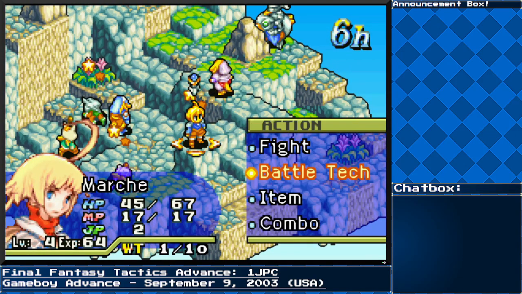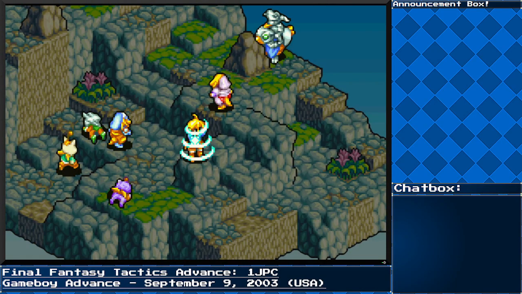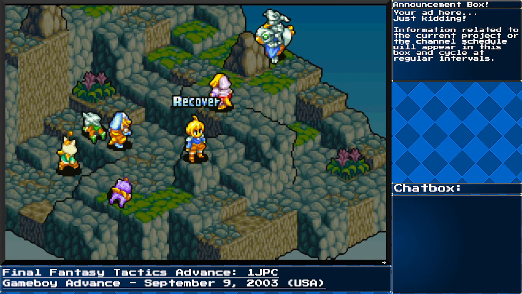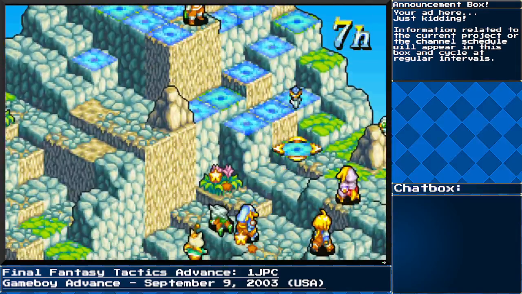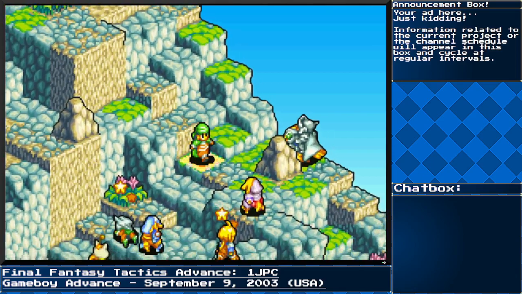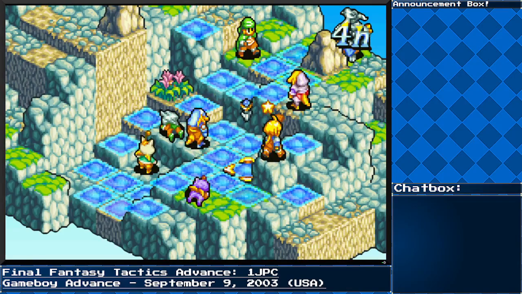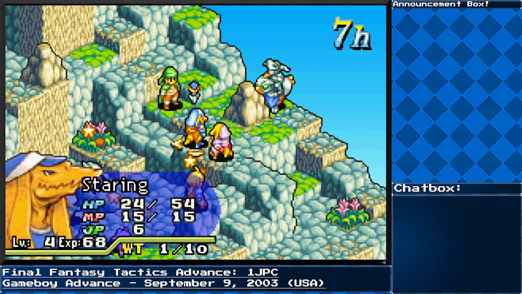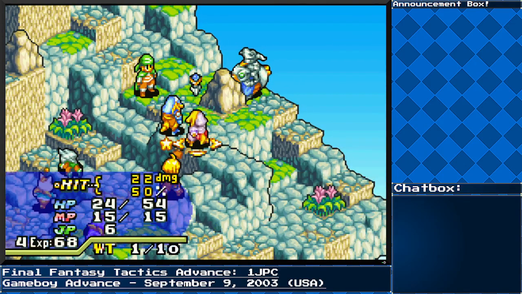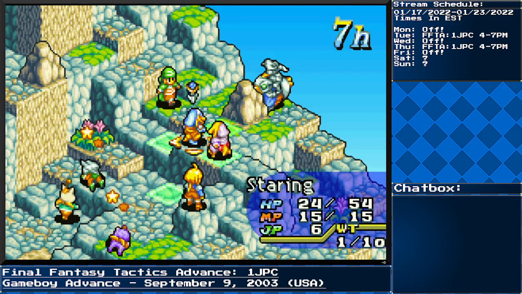And I can just get a little bit of XP on Marsh by super stating here because he's under full HP, so we should get XP for it. Yep. And Kibbit is steadily closing the gap here. Alright. Just in case, I'm going to hit the save state.